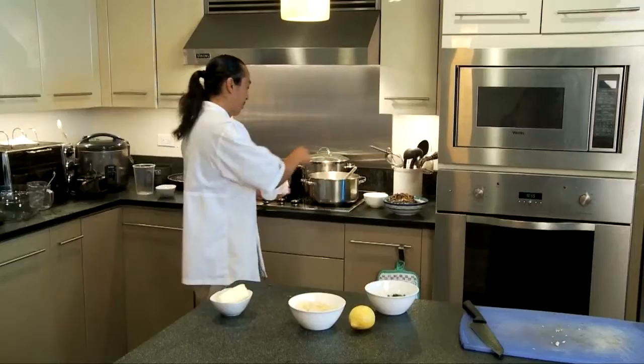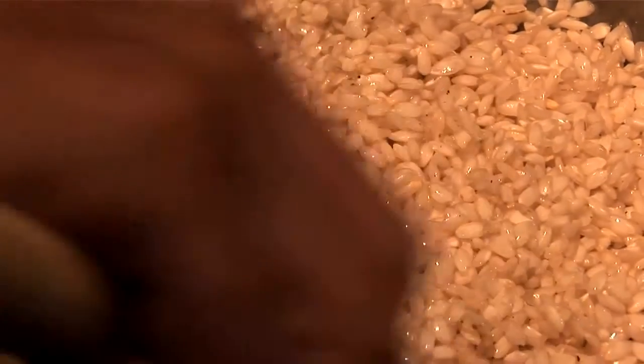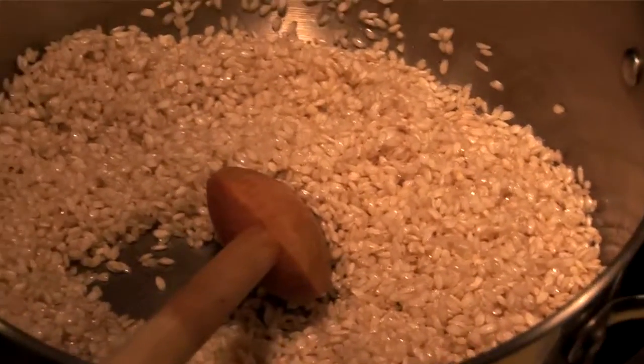All right, well, we've got chicken stock. Here we go. The rice has actually been toasting, getting a little bit brown, and that's what I like to achieve, and that's what you should achieve also. It's not really high, it's more of a medium high. And here we go with the chicken stock. We're going to add a ladle at a time, very slowly.